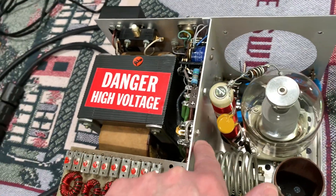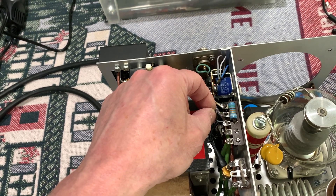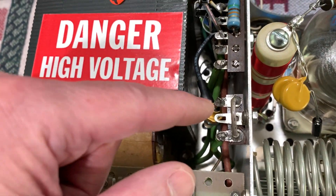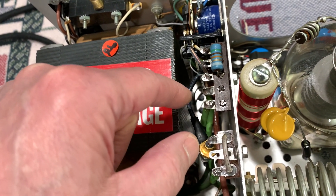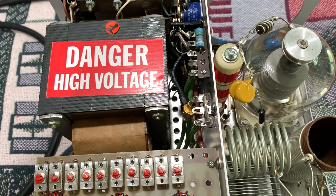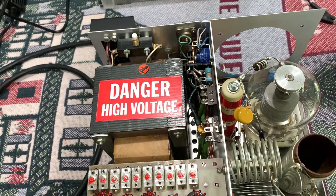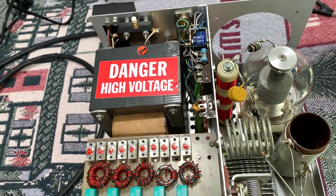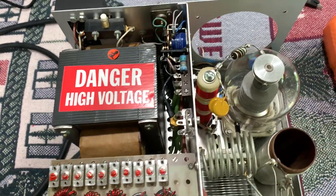I did add the zener. There was already an extra hole here they'd never used, so I put another terminal strip there. I pulled the green filament center tap wire — it's got the yellow stripe on it — from over here and moved it over here. I put a lug and heat shrink tubing on the bottom part of it and over the lug, and I added an extra heavy wire to run it back over. I couldn't figure out how to get a heat sink on it — there really wasn't enough room — so for now I'll see what happens. With a 50k going to ground I don't think it's going to hurt that zener. Ameritron probably never used a heat sink on that diode anyway — it's such a low voltage winding, about five volts at the center tap.